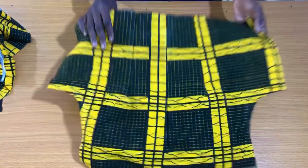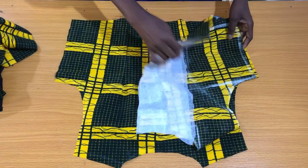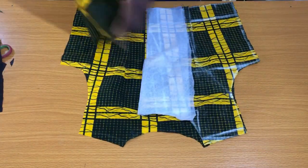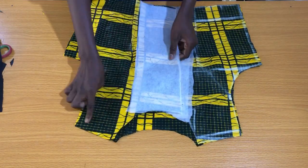The next step is to flip the back piece of the Ankara to the right side, and to also place the front piece of the Ankara right side to right side on the back piece as shown, to secure the shoulders by ½ inch.